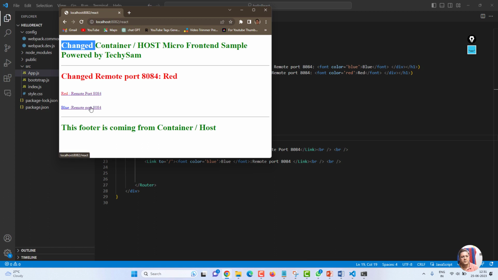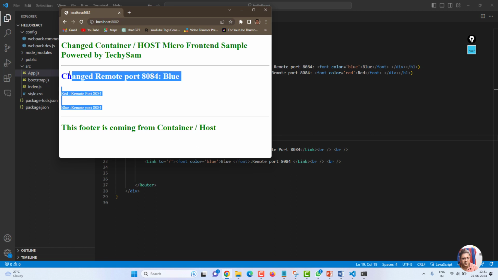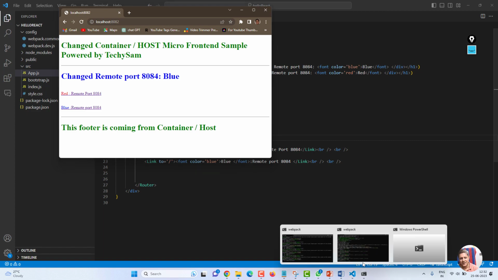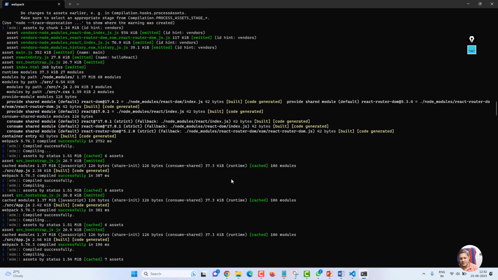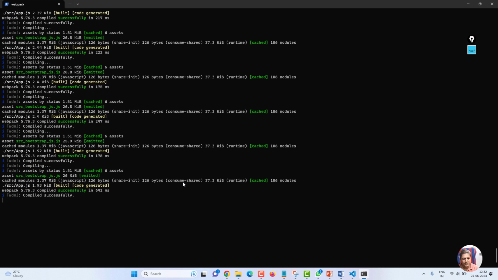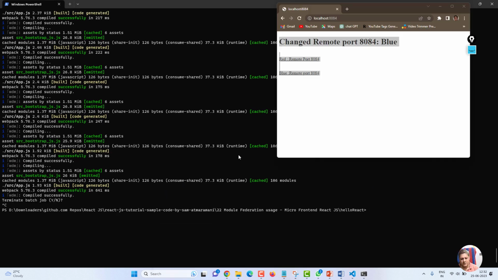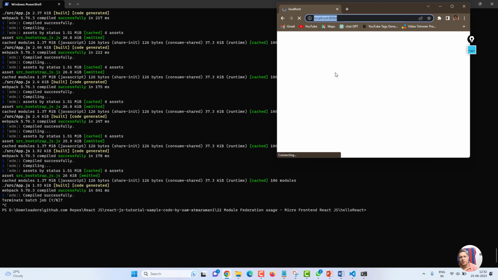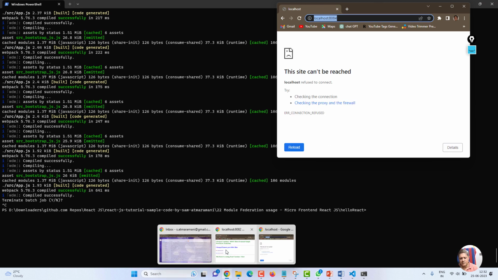Again I am showing you, if I click here, it will show in blue, but from this to this, all the code is running on the remote repo. I will show you, this is 8084, this is the remote repo. Give me 1 minute. You see the URL, it is 8084, right? Let me close it. It is closed. Now let me reload this. This is the remote port 8084. It should not respond, correct? It is not responding because I have closed that.